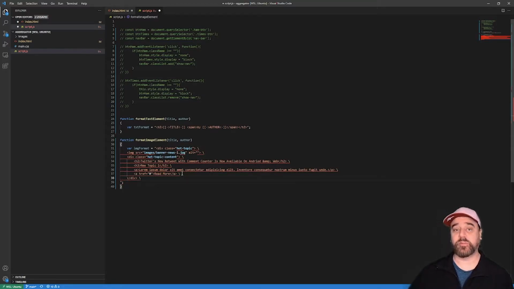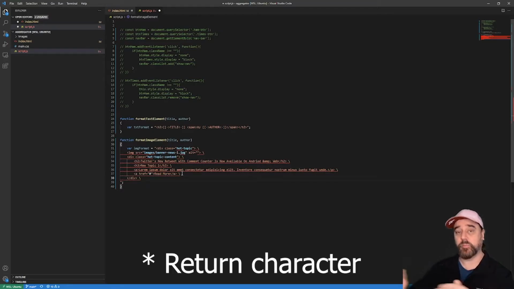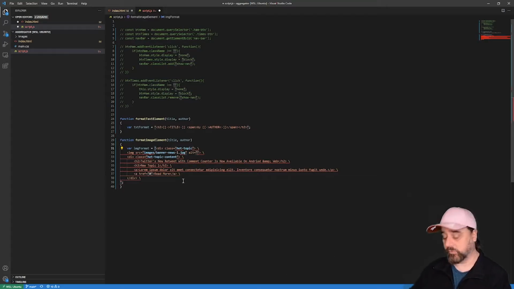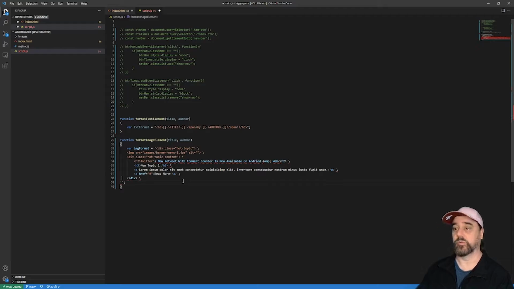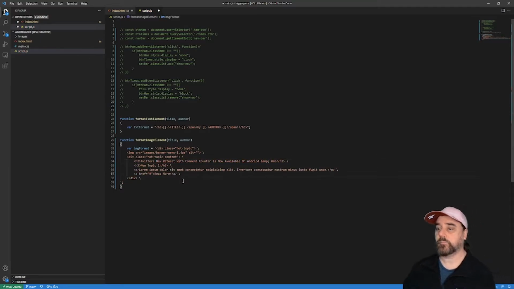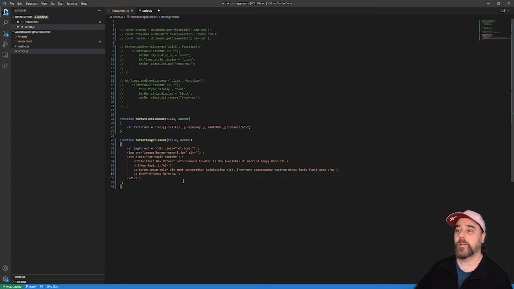So what I've done there is used a slash at the end of each line to escape the return, so I can put multiple lines of text. You can see that it's still an error, and that's because of the quotes that are used inside the HTML, and I can easily change that by putting single quotes around that instead of double. Okay, so there are no more errors there.